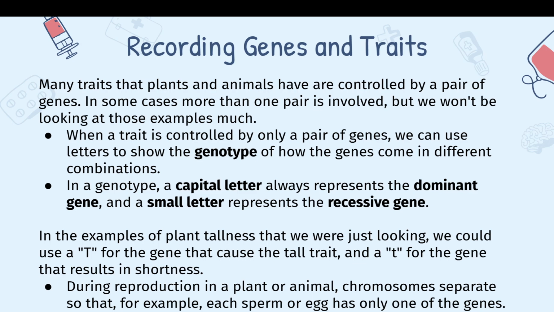Now, the rule is if we have a dominant trait, like the tallness that's happening, we're going to give that a capital letter for its gene. So in this case, we're going to use capital T for tallness because that's the dominant gene. We're going to assign a small letter to the recessive gene. Now you might say, are we going to use S for short and make it a small s?